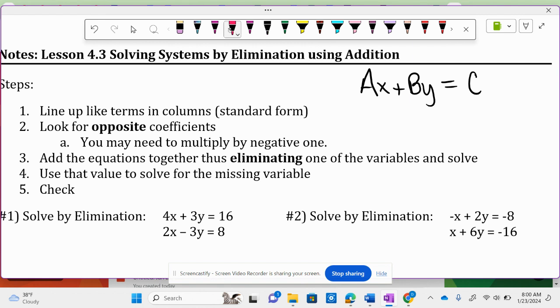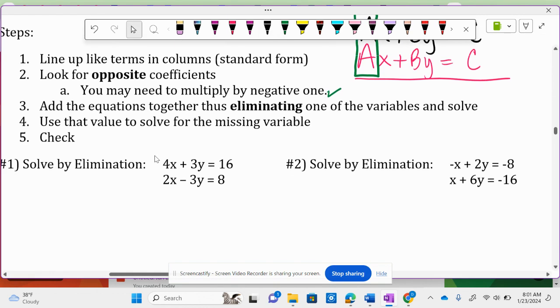And once we have two equations that are written in that form, we're going to eliminate one of our variables. The way that we do that is we look for coefficients. Those are the capital A, B, the numbers attached to the x or the numbers attached to the y. We look for coefficients that are opposites. Sometimes you might have to multiply by a -1 to make that happen. We're going to add those two equations together, and you'll see that one of the variables disappears. So let's look at our first example.